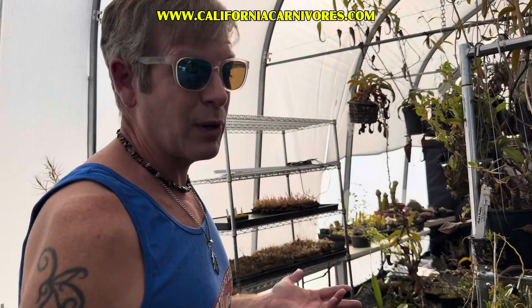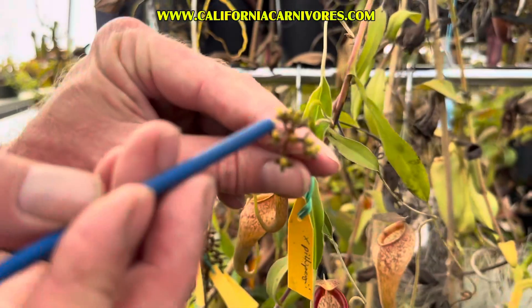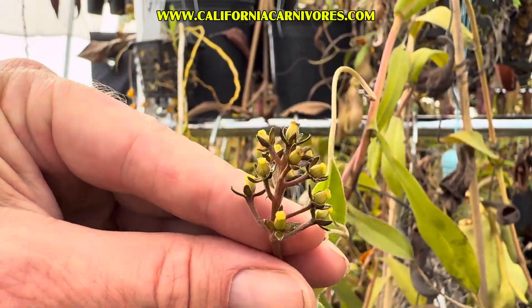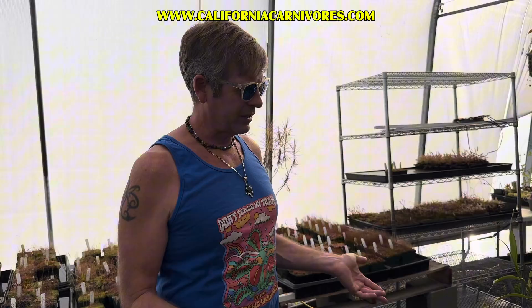If it's successful, the next question we always get is: how do I know that the pollination worked? This is one I pollinated with Pitopangii a little while ago, and you can probably see that the green platform on those two is now brown — that's generally a good sign. They're going to probably turn brown sooner or later, but if it turns brown after a few days of putting pollen on there, that's generally a good sign. There are a lot of ifs and buts along the way — sometimes the ovary will swell and there will be no seeds, sometimes the ovary won't bother to swell at all.